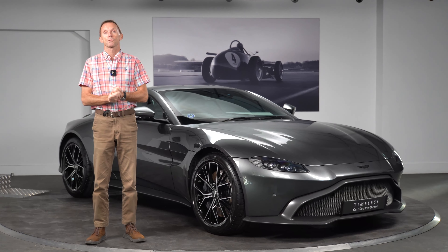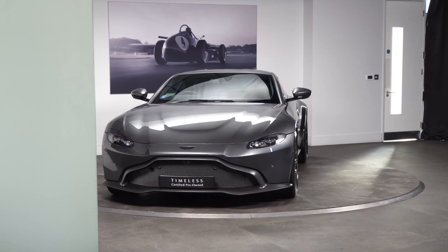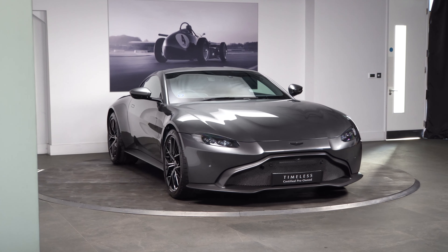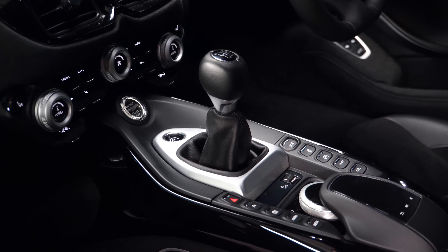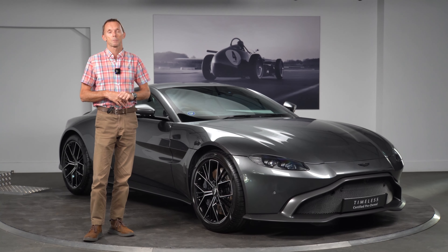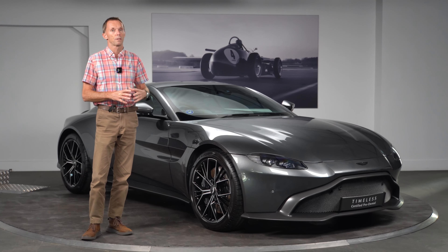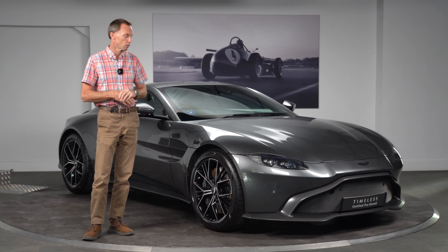Hi, my name is Lee Cunningham. Welcome to HWM Aston Martin, Walton-on-Thames in Surrey. I've got the privilege to present this really stunning 2021 model year Vantage Coupe. What's unique about this car is it's a manual gearbox car, so they're super rare. It's a real connoisseur's choice. The manual car is so different from the normal Vantage Coupe with the eight-speed ZF transaxle gearbox. It's a really stunning car to drive — very different from the automatic gearbox car.